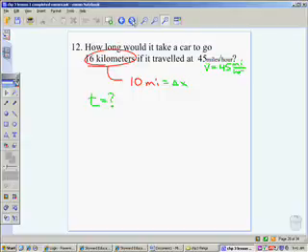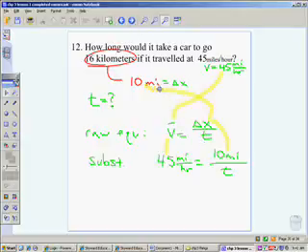The next step is to write down our equation that relates the known things to the unknown thing. We call that the raw equation. That's the equation with just the letters in it. Bar v equals delta x over t. And now I can substitute in my numbers. The 10 goes into the delta x on the top. The 45 goes in for the v on the left-hand side. And the t that I'm looking for stays a letter.